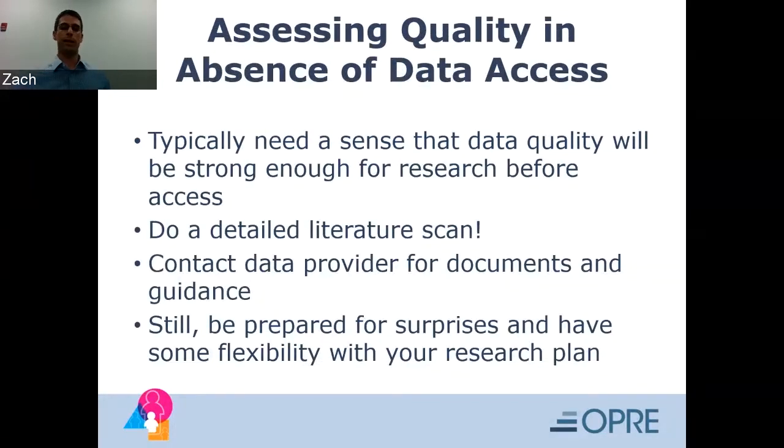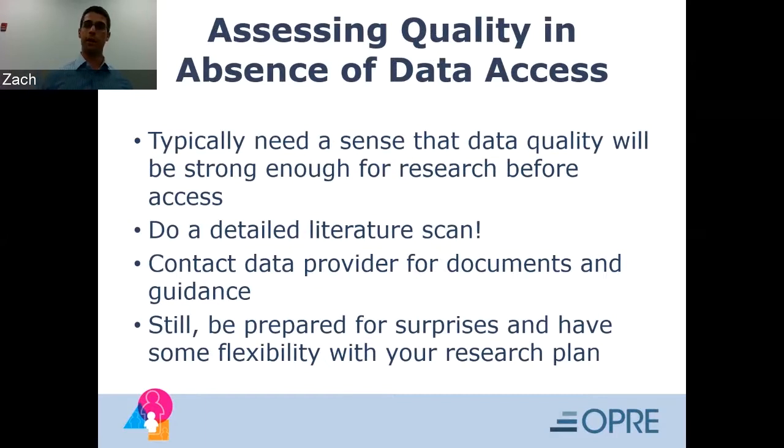The last point in discussing assessing quality of administrative data is that before you do your research, you want to have the best sense of the data quality you can, to get at the feasibility of the analysis and whether the data quality is going to be strong enough. So what are the things you can do before conducting the research to evaluate the feasibility of your project and the strengths and weaknesses of the administrative data source?